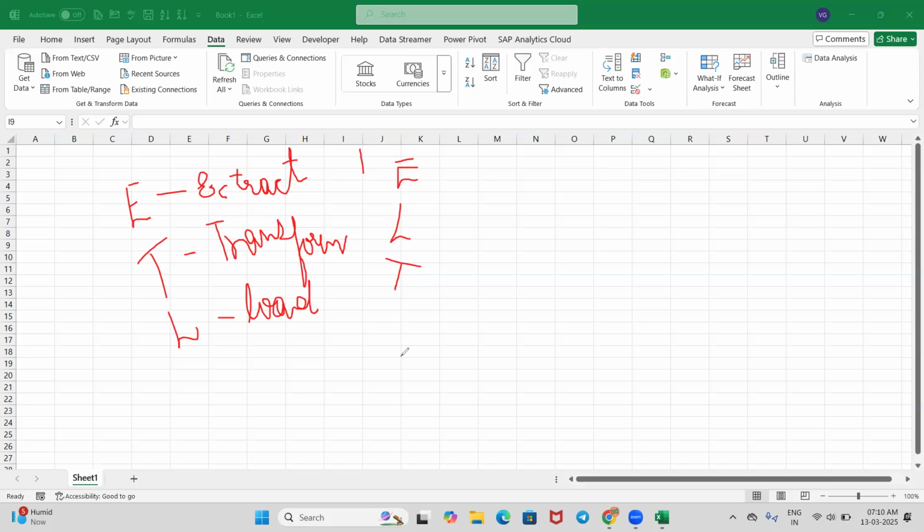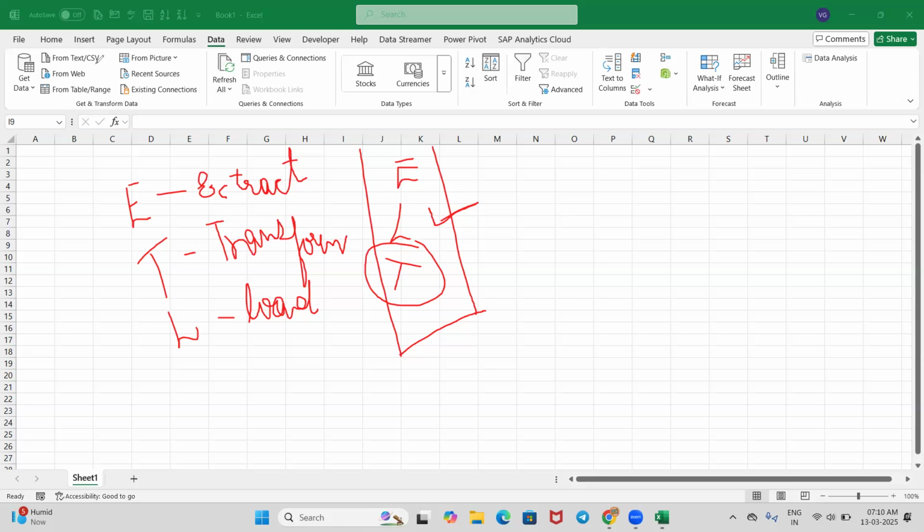ELT is the opposite of that. You will not be transforming the data once you extract. First you load and then you transform. In the sense, it is used only whenever required. We don't do this every time during the data lake process. ETL is used more in real time. Also, if the data is already cleaned and pre-processed, there is no need to transform it. We can directly load, and if required, we can transform. So this is the meaning.